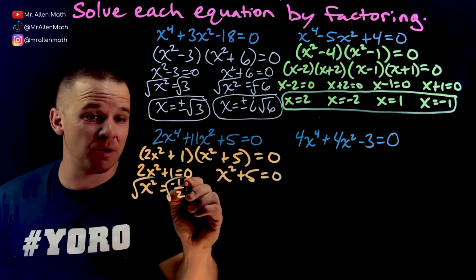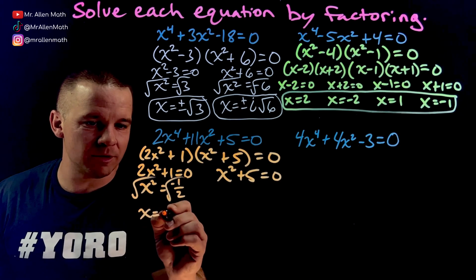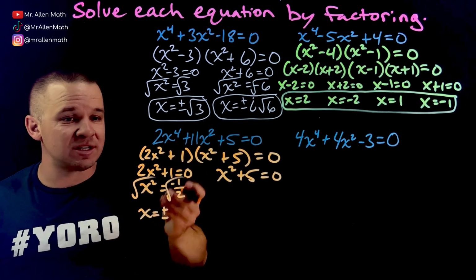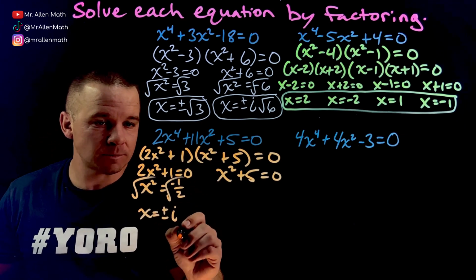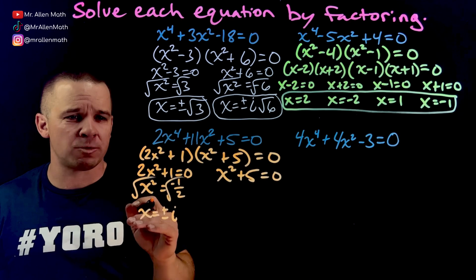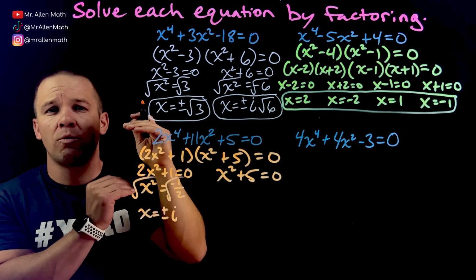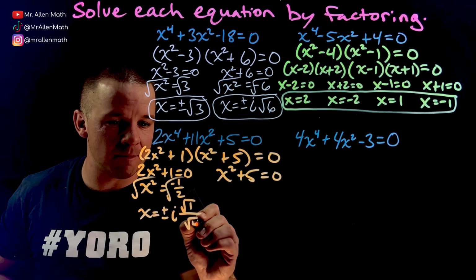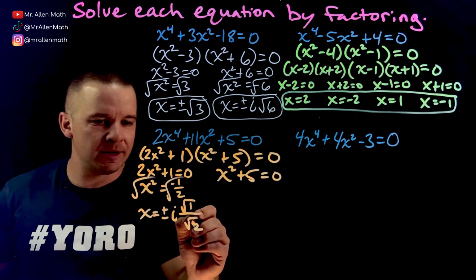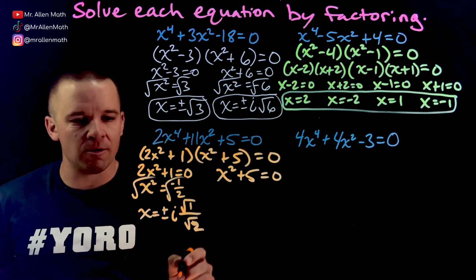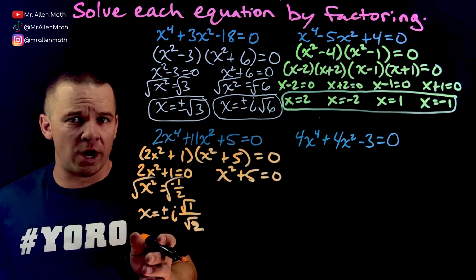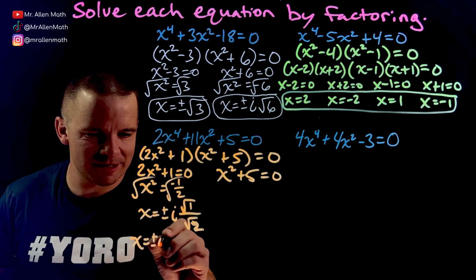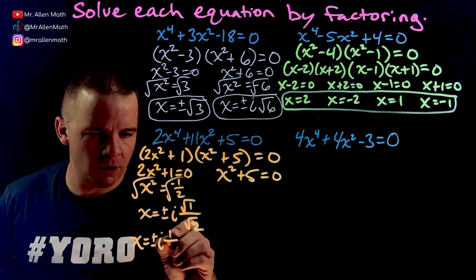Square root on both sides here. And I'm going to get x equals plus or minus. We're going to take i out, right? If there's a negative inside the square root, we could take i out. In the numerator, I'm going to write this with 2 different square roots. You can write it as square root of the entire 1/2. But I'm going to write it with 2 separates just to see the math a little bit easier, in my opinion. That's going to be a 2 right there. All right, that's a terrible looking 2, and I'm making it worse. Okay, so square root of 1 is just 1, right? So we got x equals plus or minus i. We've got 1 over root 2.